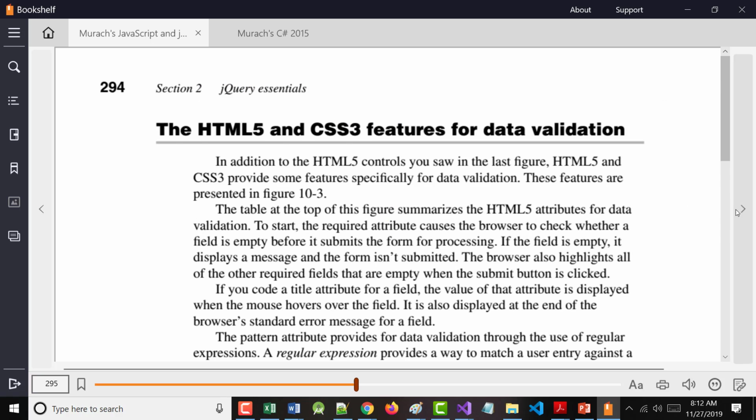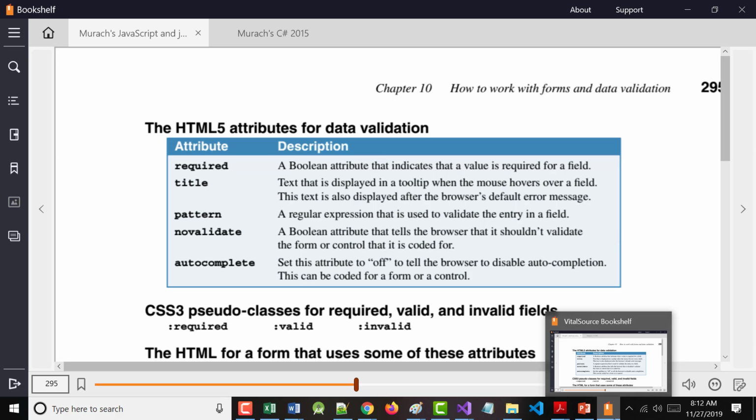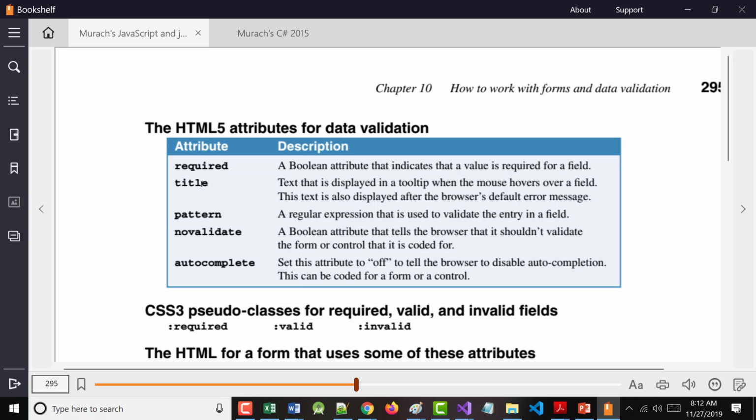All right. Features for validation. We've looked at most of these already. Required, you know what it is. What title does is it gives a tooltip. So if you put your mouse over the field, it'll explain it. Why do you do that? Again, a lot of times that kind of thing is done for people who are blind. Or if they're not blind, legally blind. Legally blind means you have 25% or less of your sight, I believe it is.